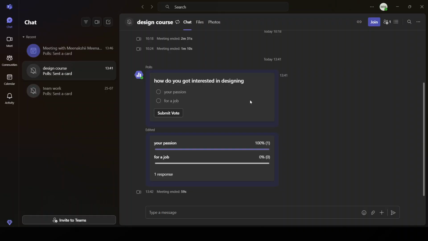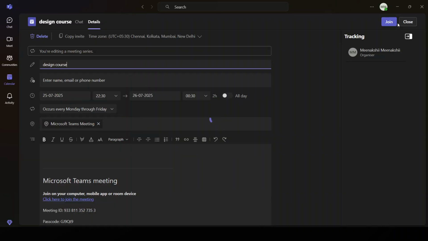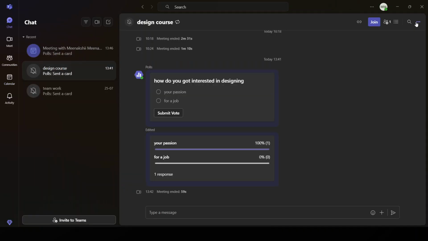Now that you have the chat open, direct your attention to the top of the chat window. Look for the icons or options that are typically displayed at the top of this panel. You will see a few different options here, but the one you need is generally represented by 3 dots, also known as the More Options button. Clicking on this will reveal a drop-down menu. In this menu, you'll see a variety of options. What you're looking for is the Block option.